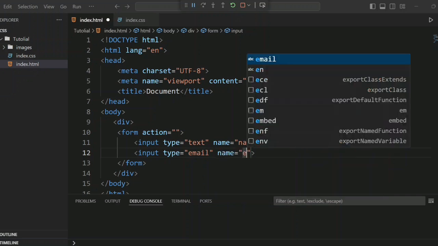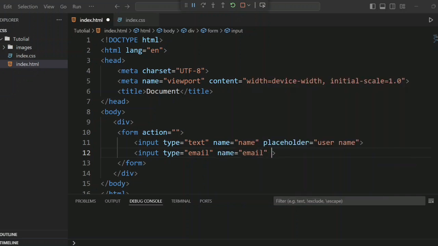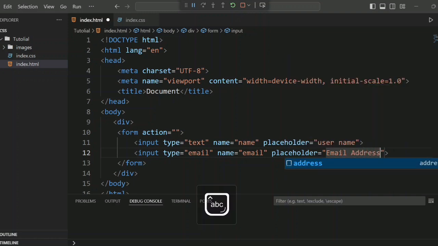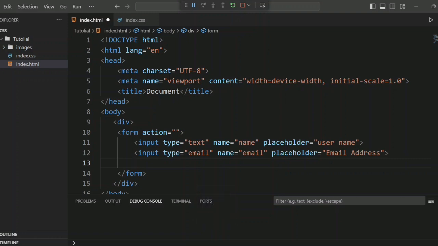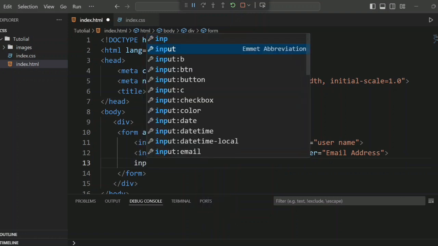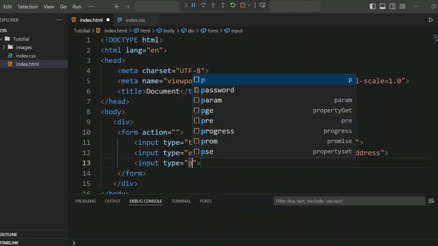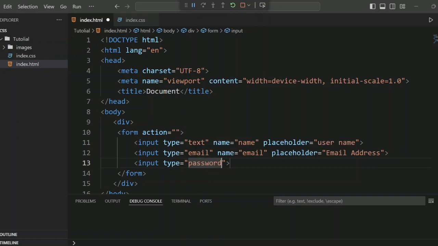Name, email, and placeholder will be email address. So the next input will be password.